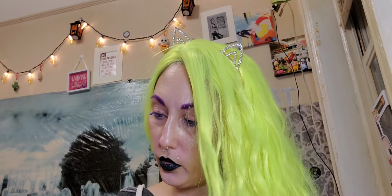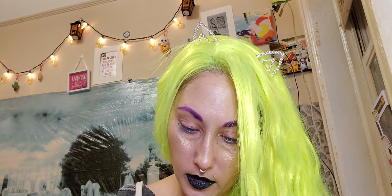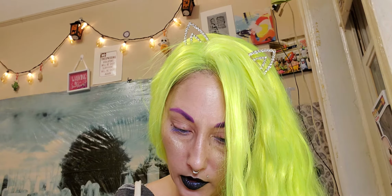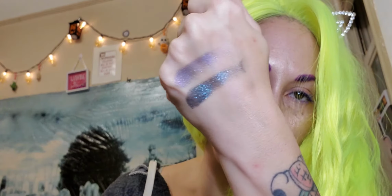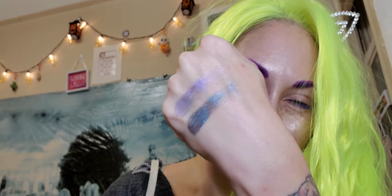So you have the two sheer multi-reflective shadows. So that is Mercury and Ultraviolet. So let me swatch those. Mercury and Ultraviolet. So that's Mercury, that's Ultraviolet up there. And then let me swatch those. So that's what they look like. They're kind of like a duochrome. Could be a topper, or you could use it as a shadow on its own.